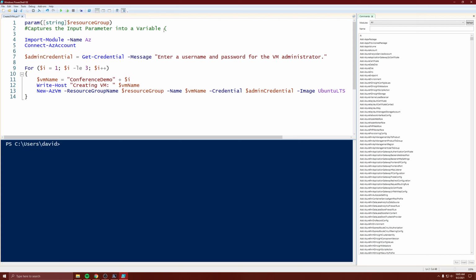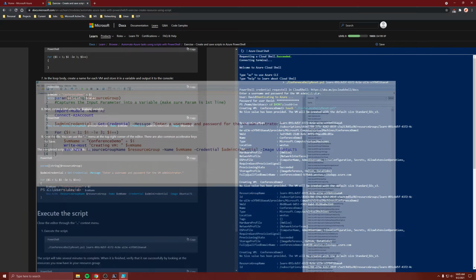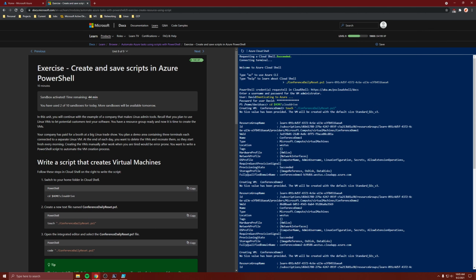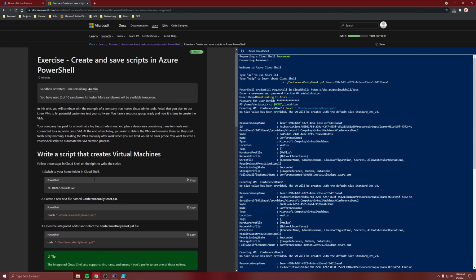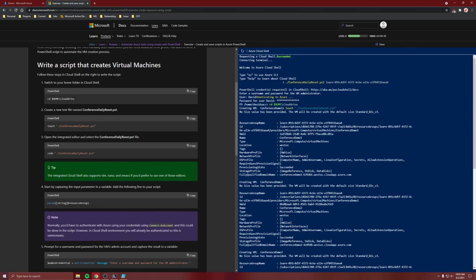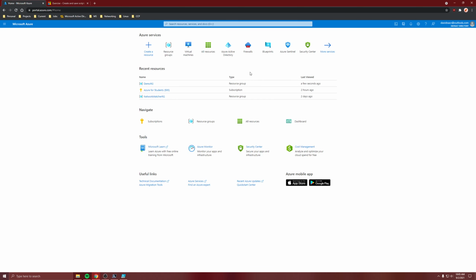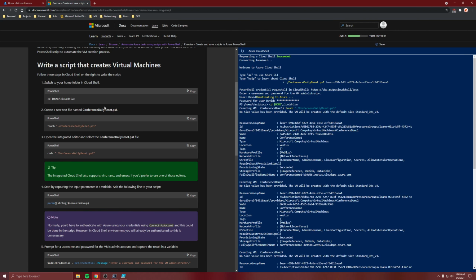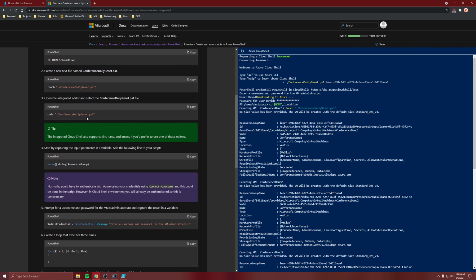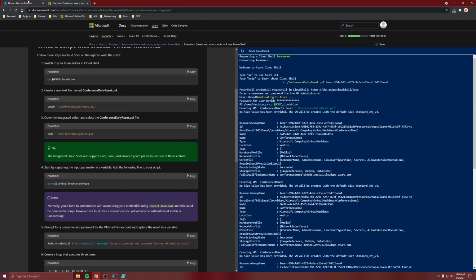Let me actually write it. Anyway, that's how you can make the script not work by doing that. It took me a little bit to troubleshoot. One other thing I want to show here is that if you are going to run it in the Cloud Shell, then change the directory, and this is how to go to the ISE, the integrated editor. And anyway, we should be done with that.